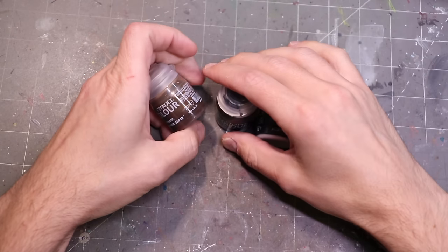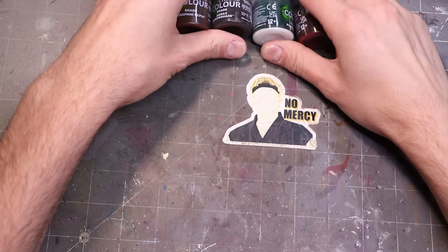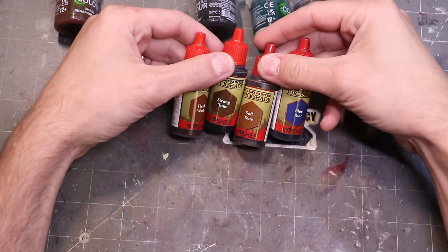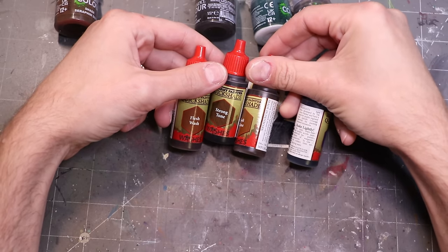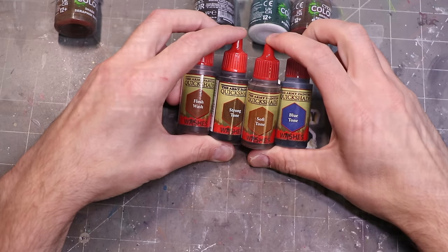Let's talk a little about tools when you're doing washes. Several companies just make these things — you can buy them from Games Workshop, Army Painter, and many other companies. As I said, these prefabricated washes are just a chemistry mix of whatever that company has decided: the appropriate amount of pigment, medium, flow improver, and drying retardant — their own secret herbs and spices. You can of course make your own as well. You can do it with either paint or ink by thinning it way out with acrylic medium, flow improver, and drying retardant. All these things are available from arts and craft stores, so you could mix big giant bottles of your own washes.